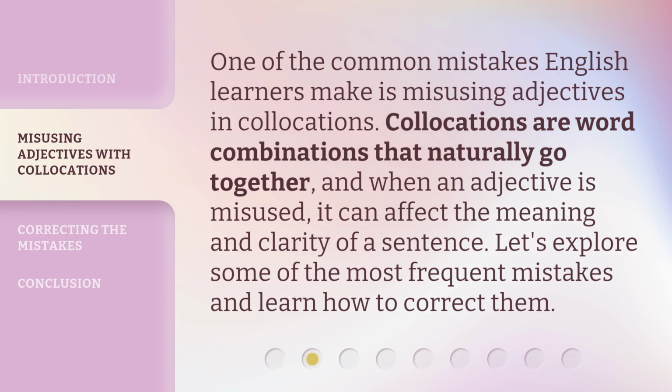One of the common mistakes English learners make is misusing adjectives in collocations. Collocations are word combinations that naturally go together, and when an adjective is misused, it can affect the meaning and clarity of a sentence. Let's explore some of the most frequent mistakes and learn how to correct them.